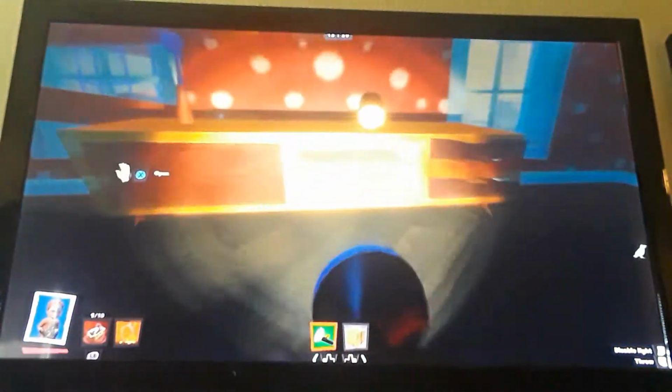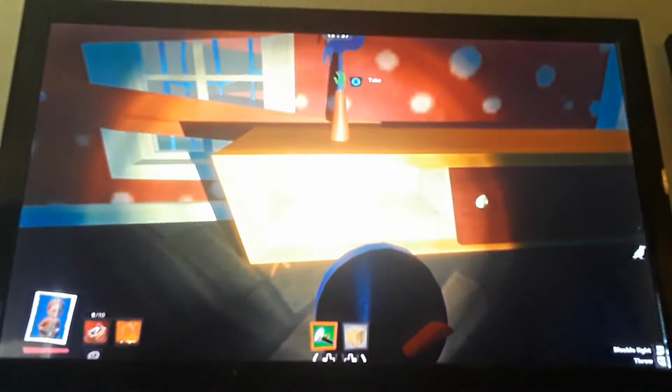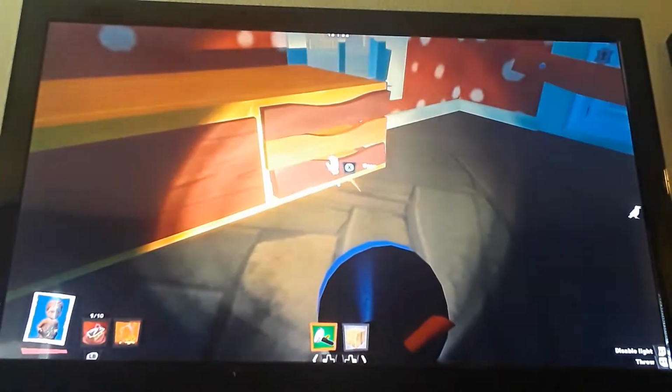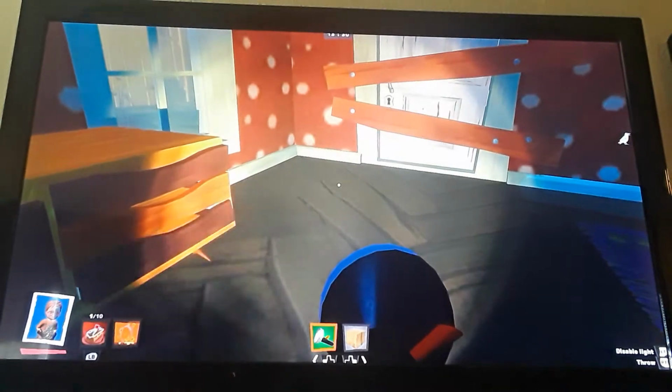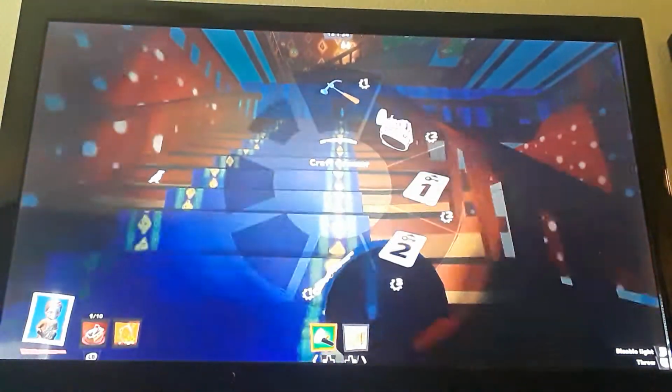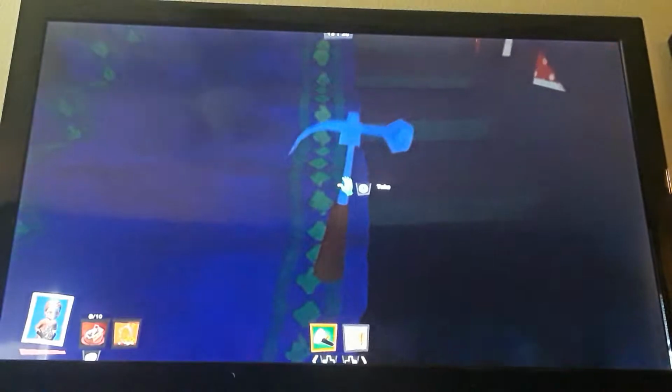Also, I get the use and throw buttons confused a lot, because I throw a lot and I don't use as much. So, oh, can you even go through this door? I think you have to have a hammer. Wait, guys, let's see. I'm gonna craft a hammer. Boom, we have a hammer.